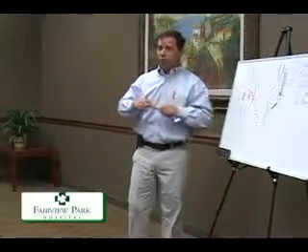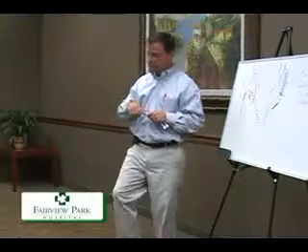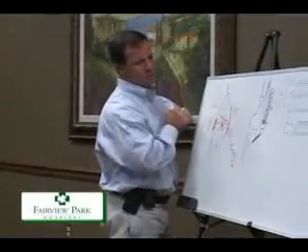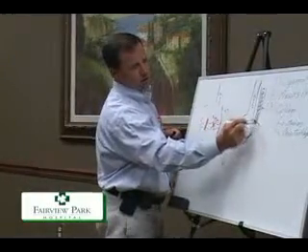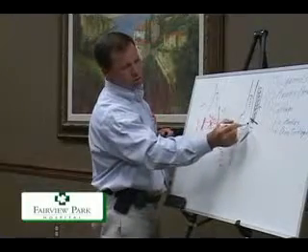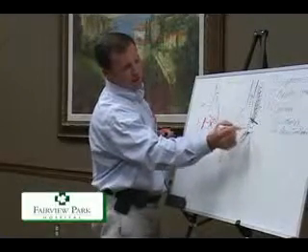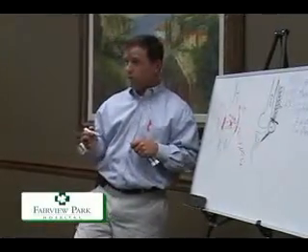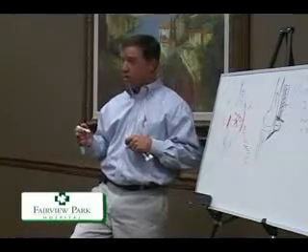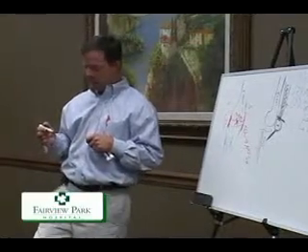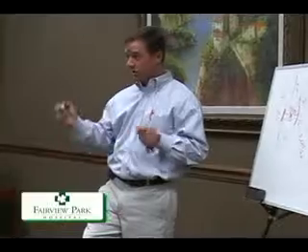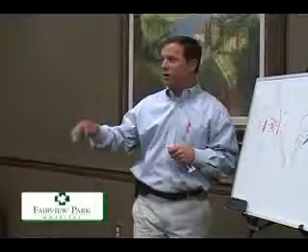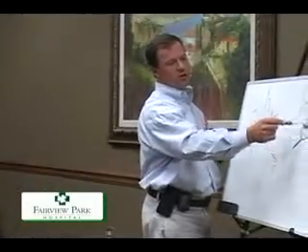Sometimes people get fooled. They say, well, I didn't tear anything because I can still sort of straighten my knee out. Well, if you tear your quadriceps completely in half where I drew this line here, off of your kneecap, there's still tissue that surrounds your kneecap, what we call the retinaculum, but it's a thin layer of tissue that can still allow people to sort of straighten their leg out, but they won't be able to straighten it quite all the way. And if they try to hold their leg straight with me resisting it or pushing on it, they can't do it. It's not strong enough. So just because you can straighten your leg some doesn't necessarily mean that you didn't tear this.